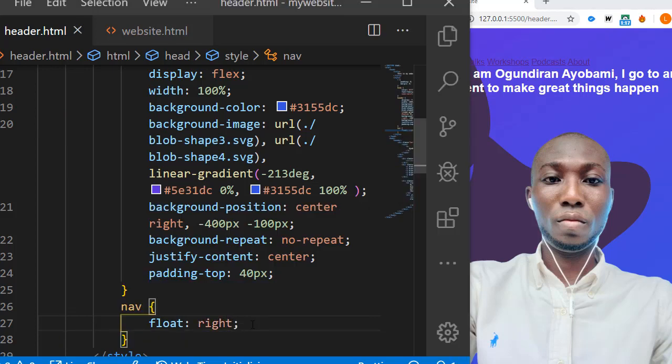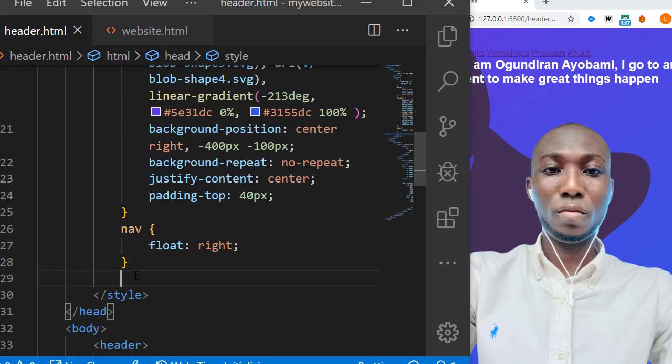Because I like to cater for mobile first, because sometimes I may just want to do something fast and I may not have time to optimize for desktop, and I am always comfortable because with that mobile can work on desktop and it will still be a bit useful. But the reverse is not always good because it's hard to use the desktop version on your phone. So that's why I always go for mobile first. So I always start with mobile design, then optimize it for desktop. There are other ways to do that too, but it's a matter of your choice and what is comfortable for you. So let's continue.